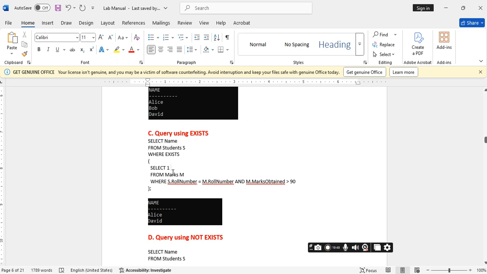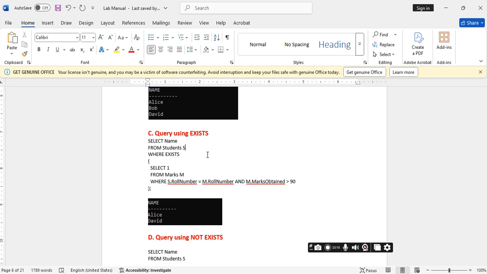Select 1 from marks M, and here we are creating an alias for the table name student, S. Like a student whose name in class is Mohan, and at home his name may be Pappu or Babu.